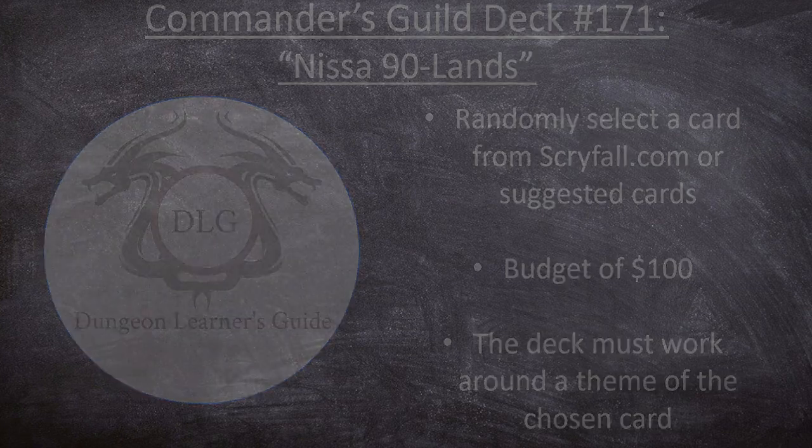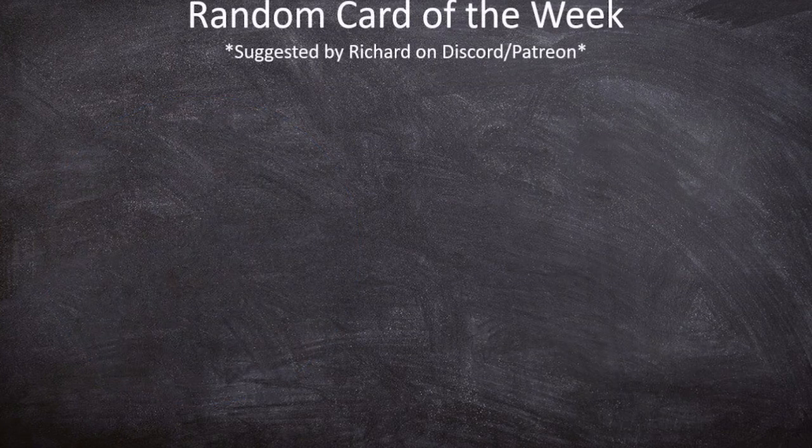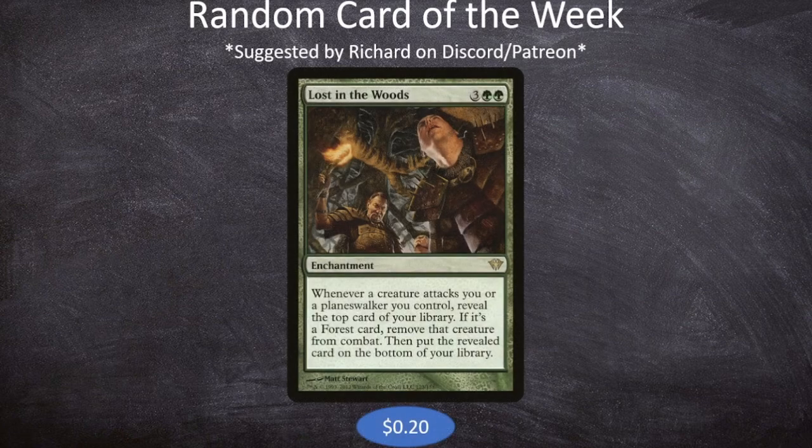So our random card this week was suggested to us by Richard over on Discord/Patreon, and that card is Lost in the Woods. And Lost in the Woods is 3 green for an enchantment. Whenever a creature attacks you or a planeswalker you control, reveal the top card of your library. If it's a forest card, remove that creature from combat. Then put the revealed card on the bottom of your library. So obviously we want to play a deck that has a lot of forests.